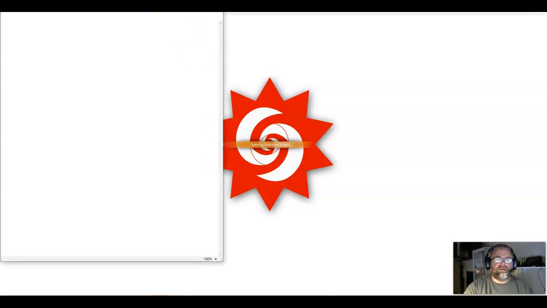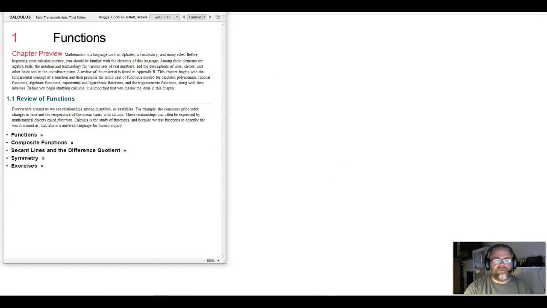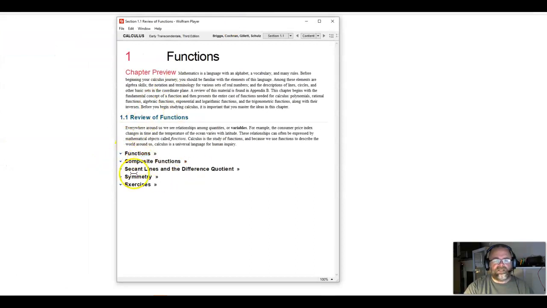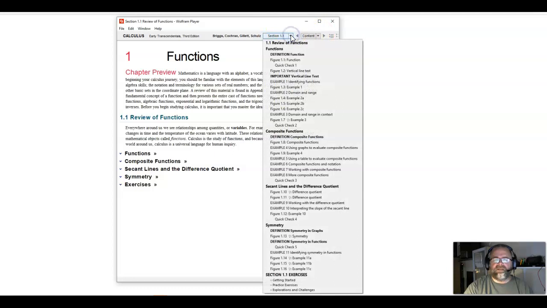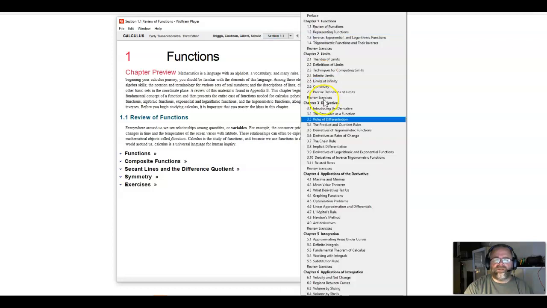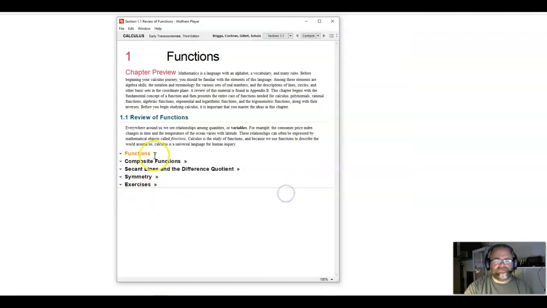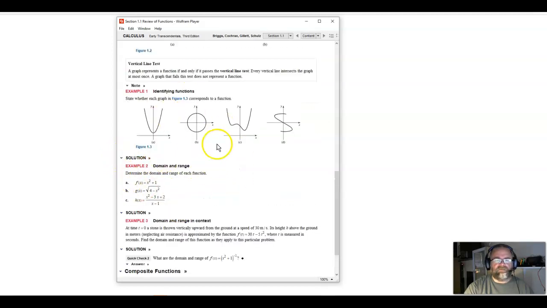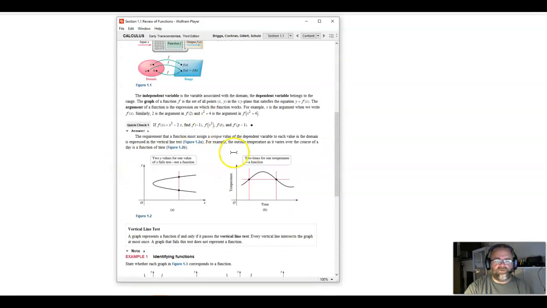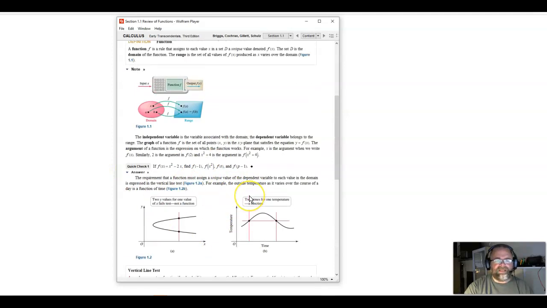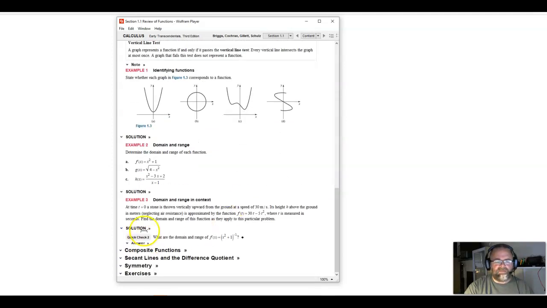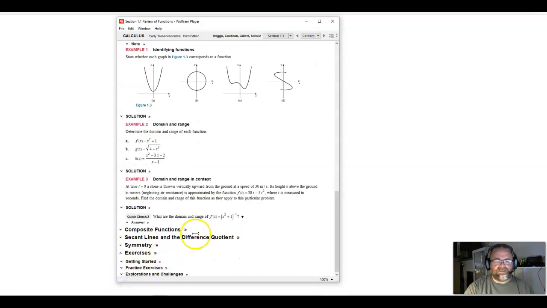And it'll come up in a separate window like this. And so this is section 1.1. You can also change the sections here at the top. So, well, you can go through all the 1.1 parts here, and then you can actually change sections there. And so you just click on the little arrows here, and it'll open up all of the notes for that section. And at the bottom, it'll have the exercises here.